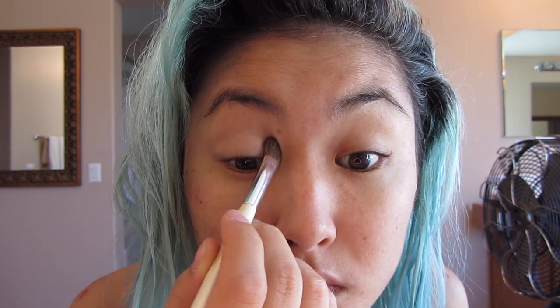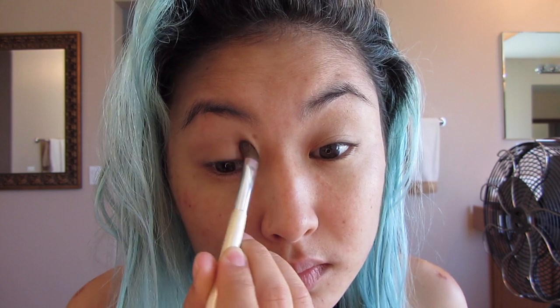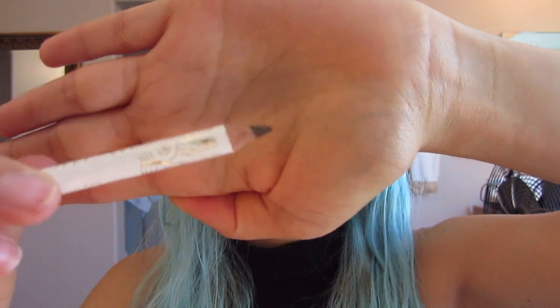And you don't want to get too complicated with this makeup because Anna doesn't really have makeup on, so I just took this other color and outlined the crease area. Taking a brown eyeliner, I went ahead and cat-eyed my eye.